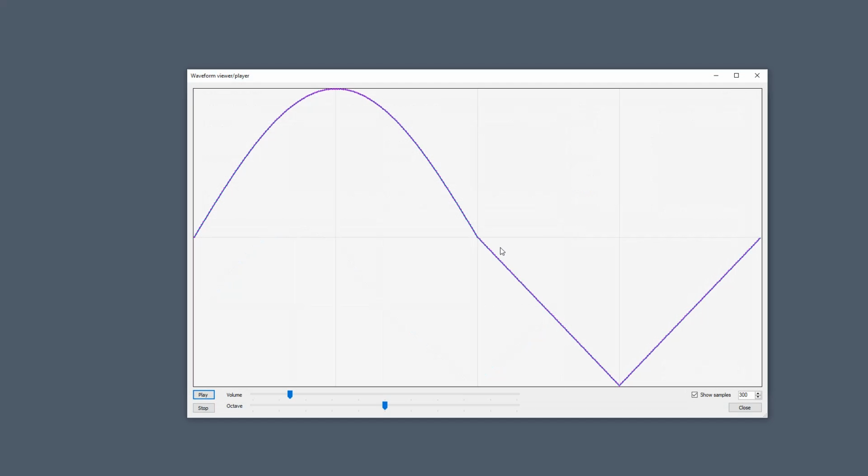And that will open this window. Also, you have the shortcuts. You see here we have a play key and a stop key. So you can simply press P for play, or S for stop.